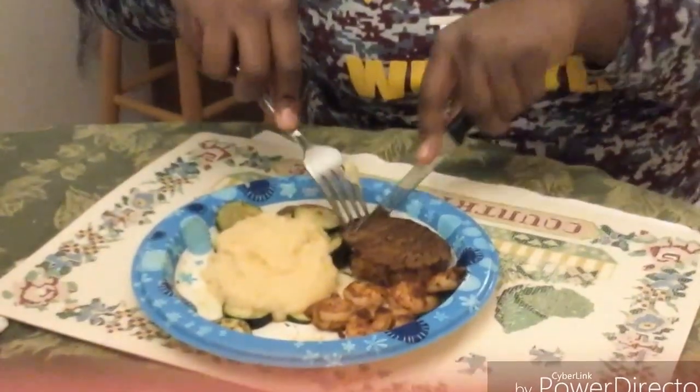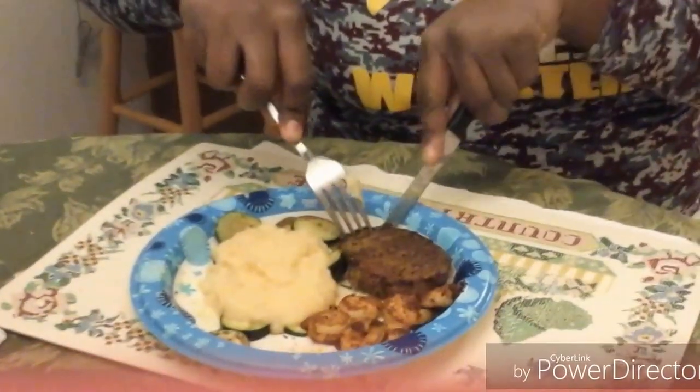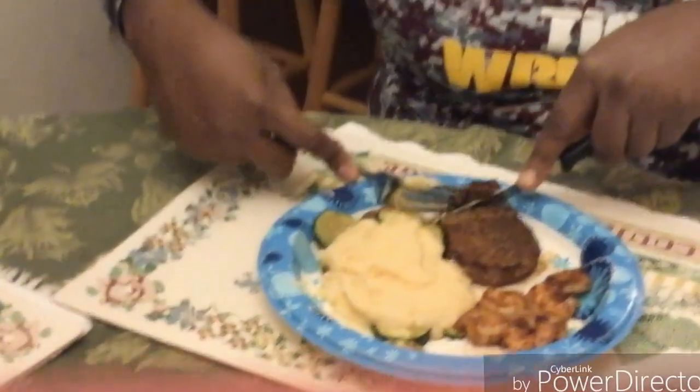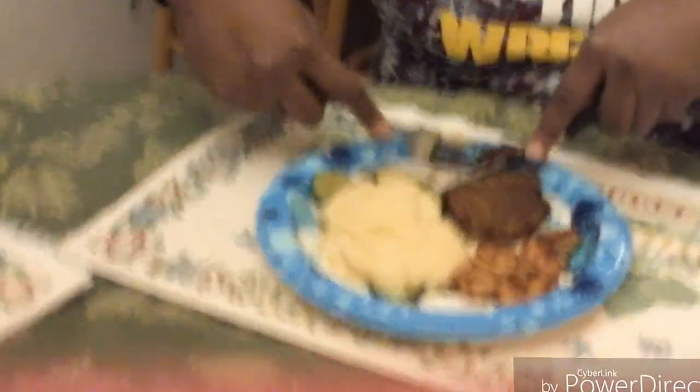So let's try the turf part of this meal. Kris would say how tender it is. I'm just on the corner of my plate, so it's a little bit harder to cut. That cuts really smoothly. Tender. And nice and well done.